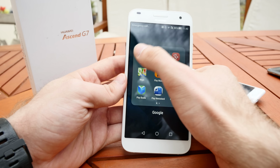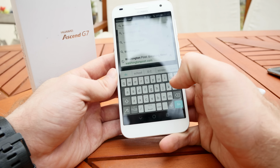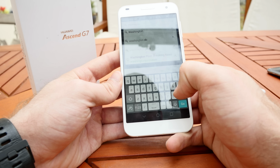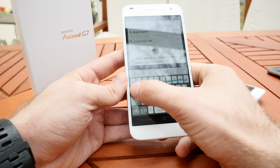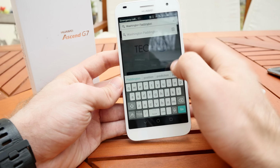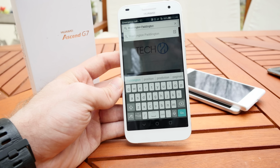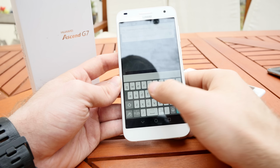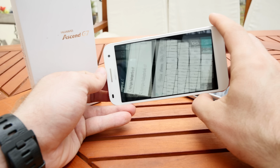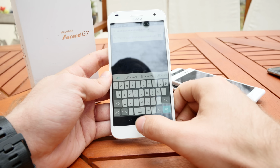I want to show you actually just the browser, and that, for example, we have also swipe built in. So I already typed Washington before, but I can type something else, like for example, I don't know, Paddington. And then you can see it's capitalizing automatically, and it also had the 2 Ds inside, not only one, and so on. So it's quite handy to just swipe here around and play and write like that, if you ask me. And it's also quite quick when it comes to rotating the display.